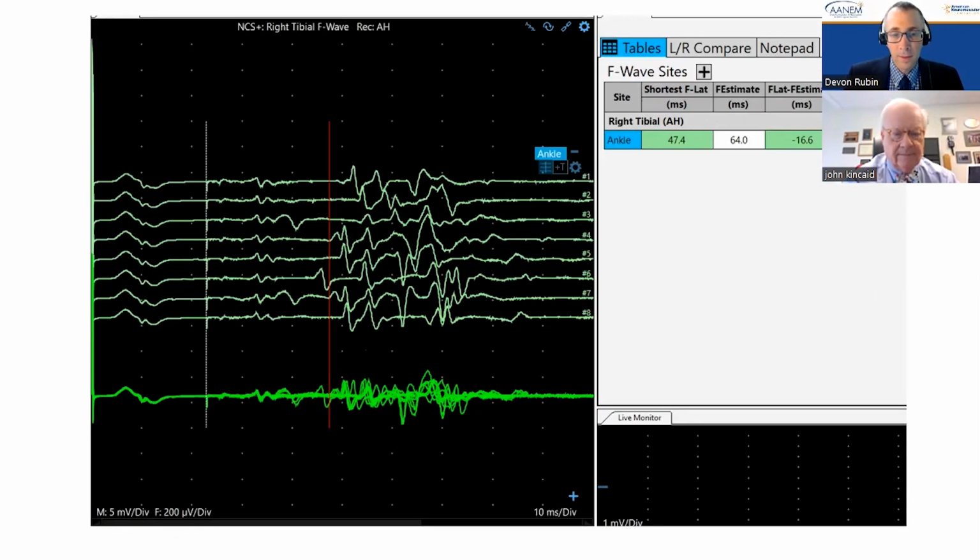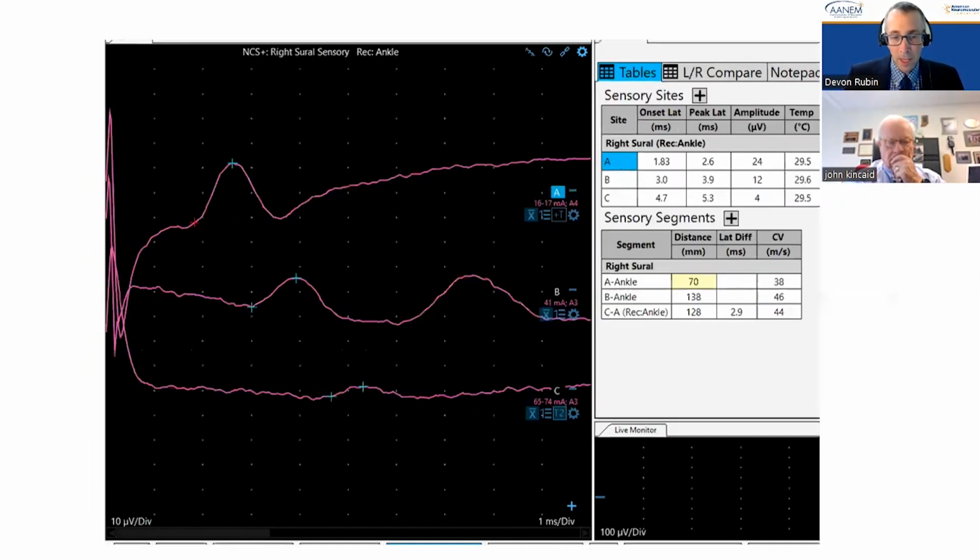Okay. And then here's the sural. So yes, 55-year-old. Mm-hmm. And we did 3 points, and the B point was 12 and the velocity was 44. So for a 55-year-old, what do you think? Yeah. Oh, those are fine. So your amplitude at B, which is 14 centimeters, isn't it? That's still 14? Yes.